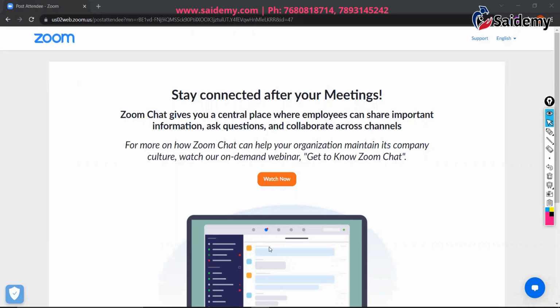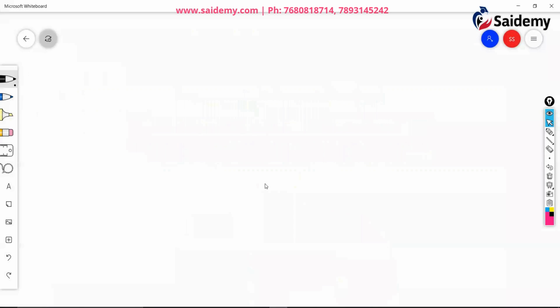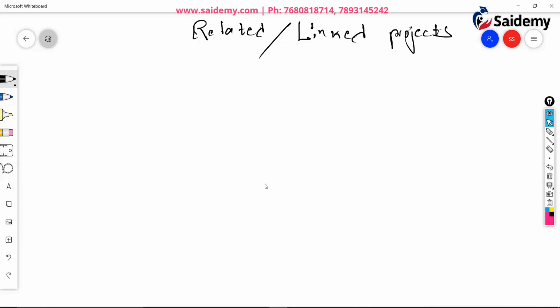The first one that we are going to start with is related projects or linked projects. You can use any of these words. In this topic, related or linked projects, we have a total of two concepts.